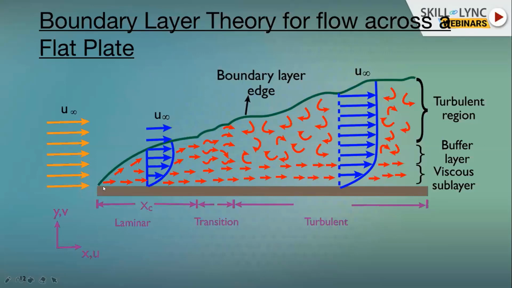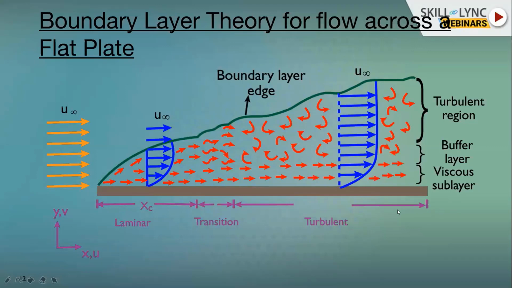In the boundary layer there is an edge, right? In a two-dimensional view, there is an edge demarcating the boundary layer from the outer layer. That edge we call the boundary layer edge. The distance from the solid plate to the boundary layer edge keeps on increasing with respect to the length of the plate.